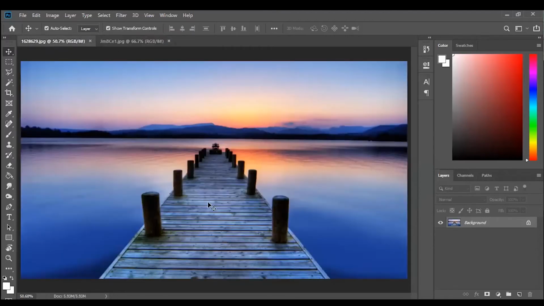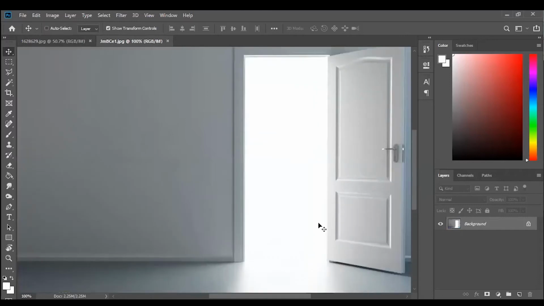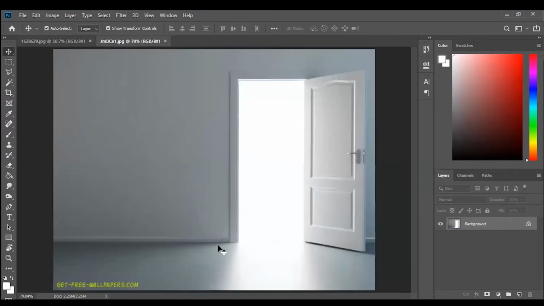So watch, here's what I do. This one here stays locked. I'm going to keep my background locked. I'm going to keep it here forever, okay? For this project at least. I come over to my other file. When I do this, I want to just get this doorway, all right? I'm going to make it look like there's a floating doorway at the end of my dock. So the way to do that, the way you have been taught, is I would unlock my background. We always want to unlock the background from any image that we're about to take a chunk out of, okay?